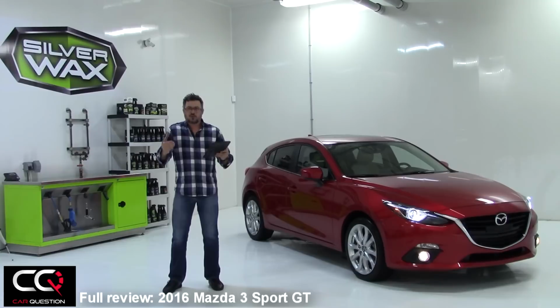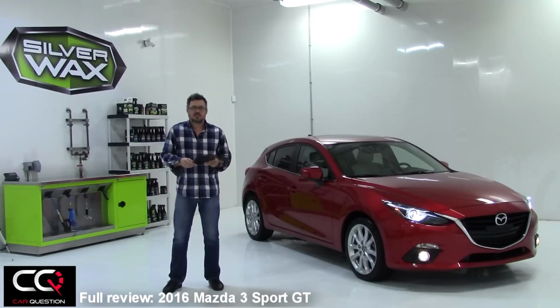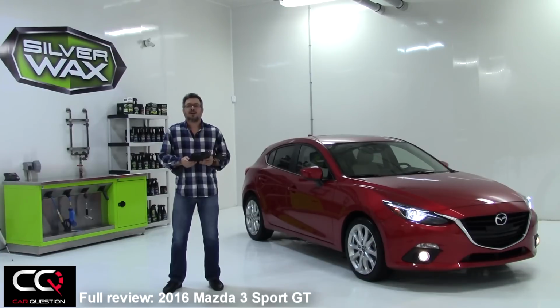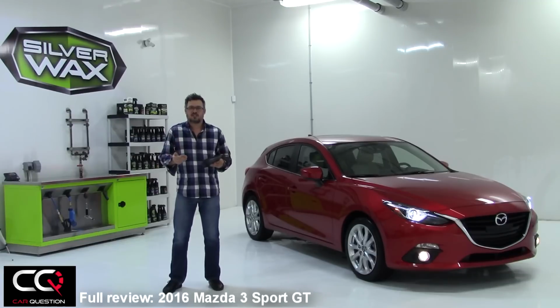It's fun to drive. You've got the zoom-zoom style of Mazda, so it's fun to drive. When you're at it, you just have a big smile. And another thing, this little engine with the i-eloop system, you're going to save fuel because it's not a big gas guzzler. So the final grade, I'm going to give it an A+. You know why? Because if you want a car with character, and you want to show it, why not go with the zoom-zoom Mazda style? You've got it with the Mazda 3 Sport.